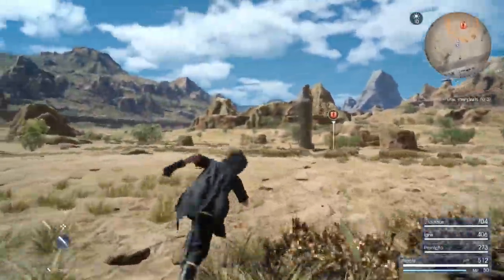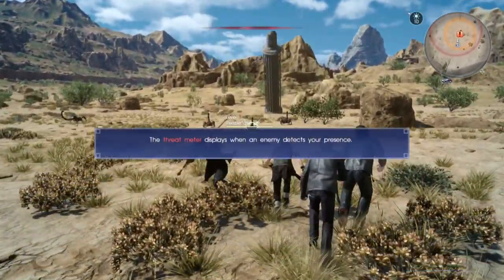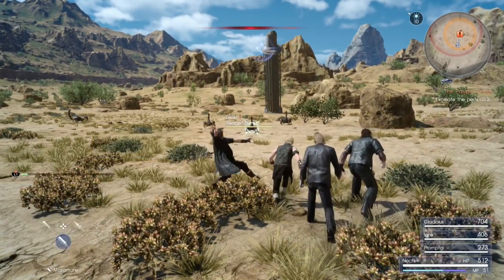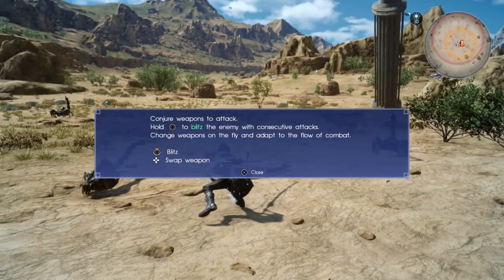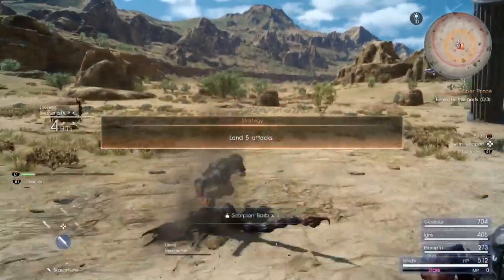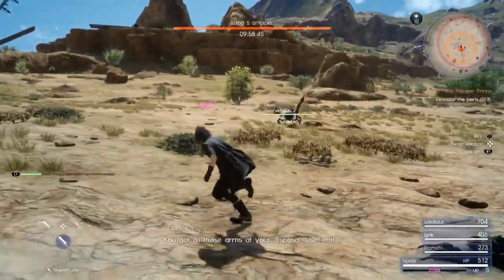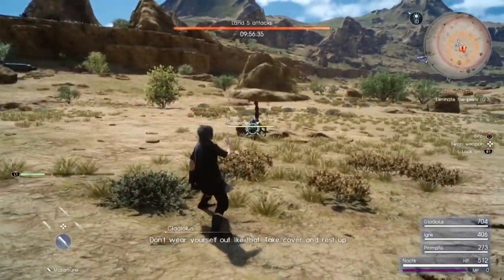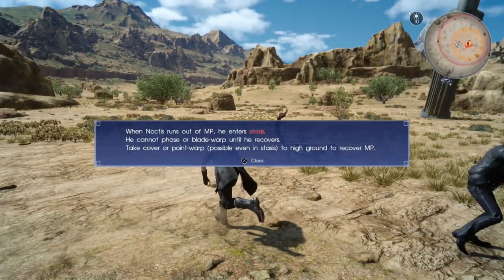This is the Meshimura boy. Looks like we found our first target. I want to show you guys what it looks like. Ready, Noct. Threat meters, please. I know that. Cut your weapon attack. You got all those arms at your disposal? Use ramp-up attacks. Don't wear yourself out like that. Take cover, MP, and rest up. He enters stasis. He cannot phase or blink until he recovers. Okay, got it.